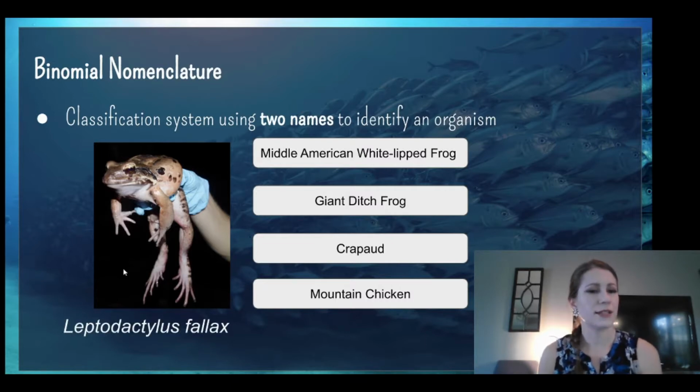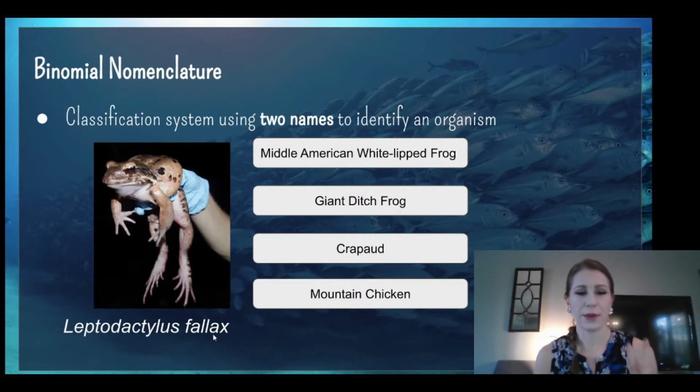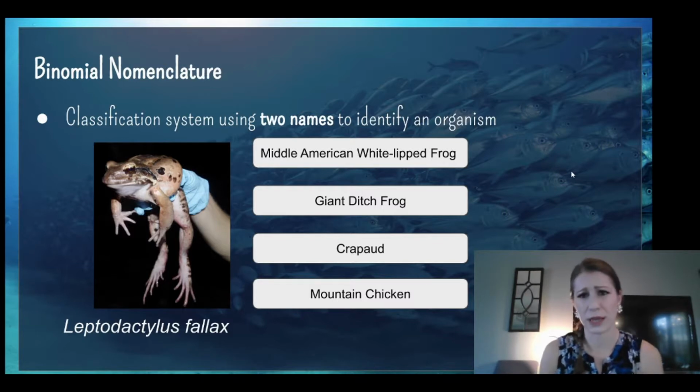The actual scientific name of this frog is Leptodactylus phalanx. Dactyl has to do with toes, and lepto usually has to do with spotting. So it has to do with the fact that it's got spots on its toes, which makes a little more sense to me. This is in Latin, as all scientific names are, and it's got binomial nomenclature. One name, two names, so that's the binomial part, and it's telling us about that organism. Let's learn a little bit more about why this came to be and how it helps us.